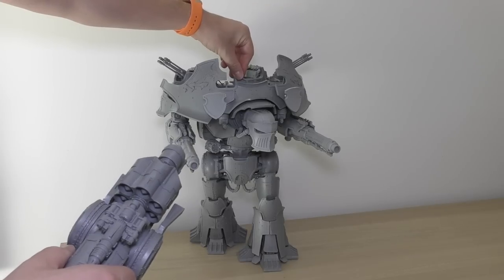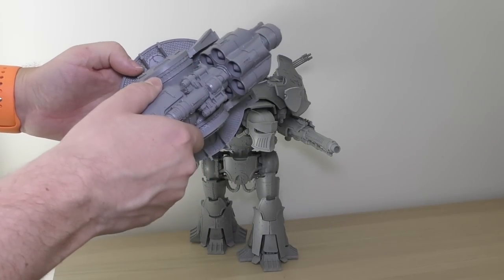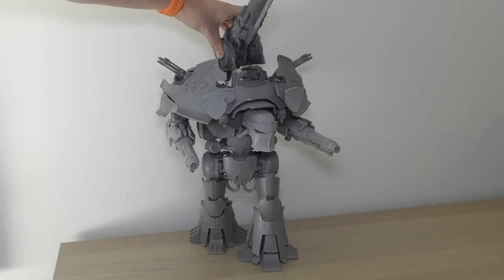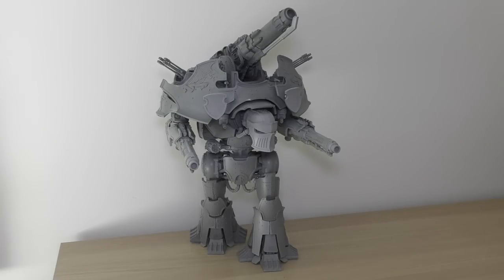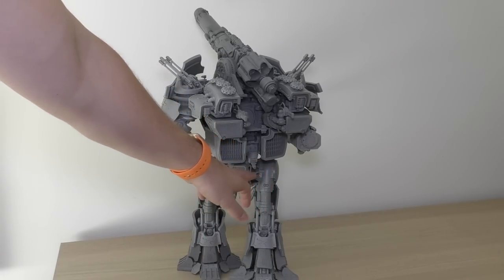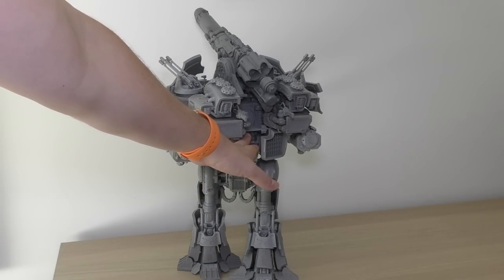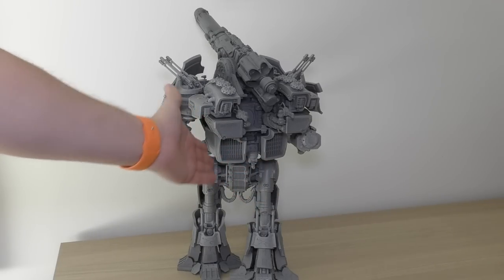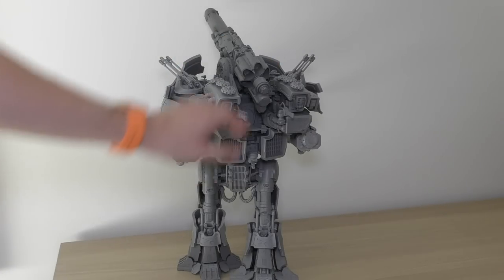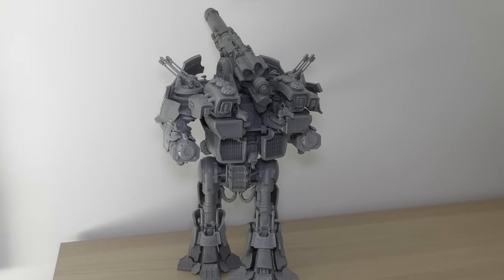That cannon is actually loose at the moment — I'll be gluing it once I've sprayed everything and picked out all the detail, nuts and bolts, and then it will stay permanently. The angle gives just the right amount of intimidation factor. The final weapon worth noting is the little tail gun — a ball-mounted Bolt Cannon, more of a point defense weapon. The entry into the Titan is a little bit lower than on the Warlord, and the ammunition hoppers for the gun do offer any assailants a bit more cover.